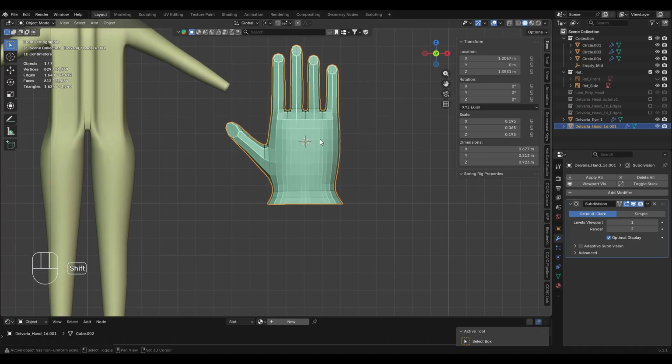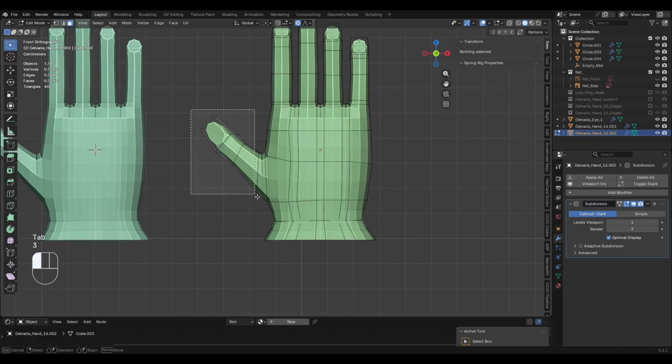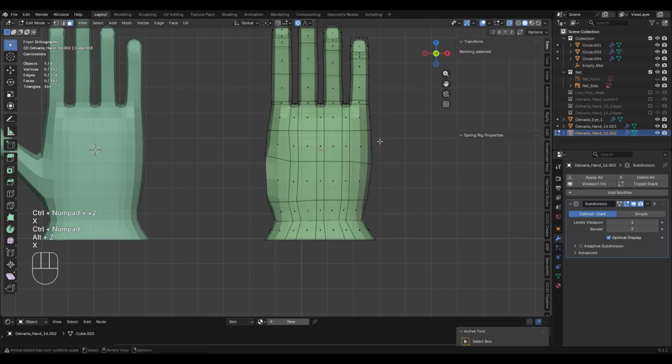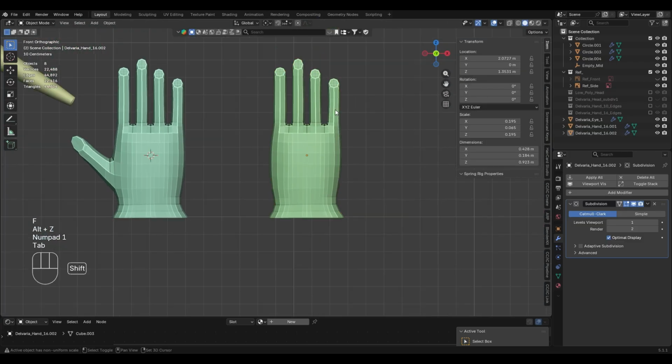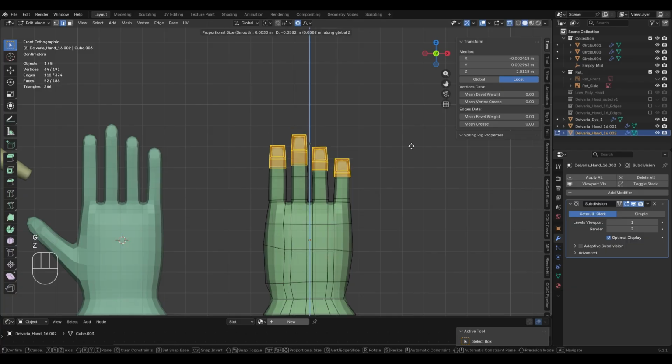So we have the hand. We're going to duplicate it because we're going to make feet out of that. Let's get rid of the thumb here. So here is good. Faces, fill. Fingers, let's make the fingers a bit smaller like this.